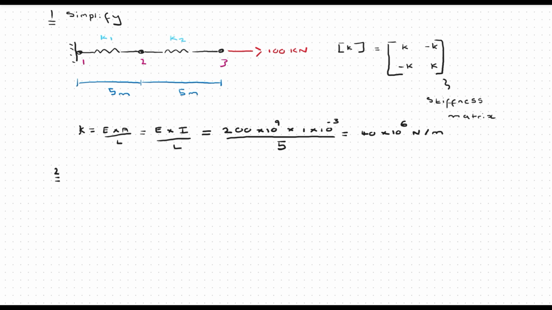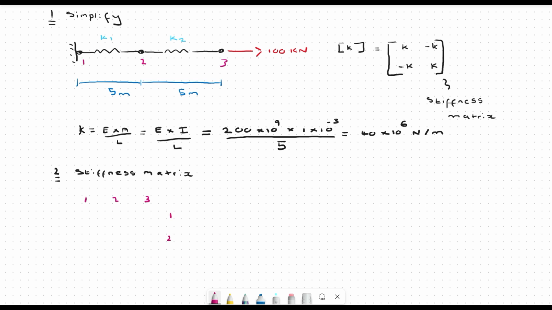Now we must combine both stiffness matrices of K1 and K2 together. To do this, first identify how many nodes you have in the problem, which for this problem we have 3 nodes. Next, you must identify the degrees of freedom the structure has, which for this problem the structure can only move in the horizontal direction, so it has 1 degree of freedom. Now multiply the nodes with the degrees of freedom, so 3 times 1, which gives us 3, so our combined stiffness matrix is a 3 by 3. Knowing this, write out nodes 1, 2 and 3 to formulate a 3 by 3 table.